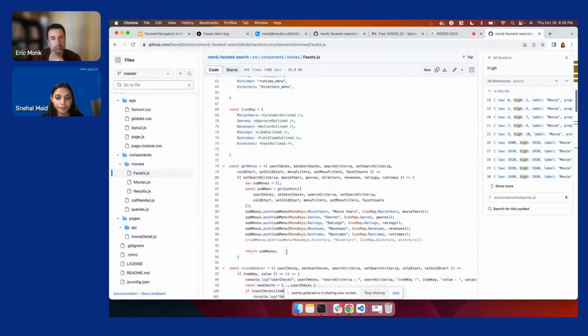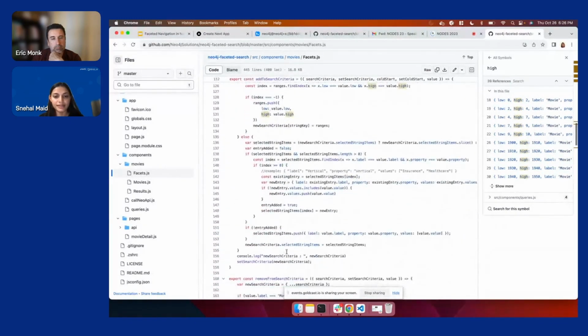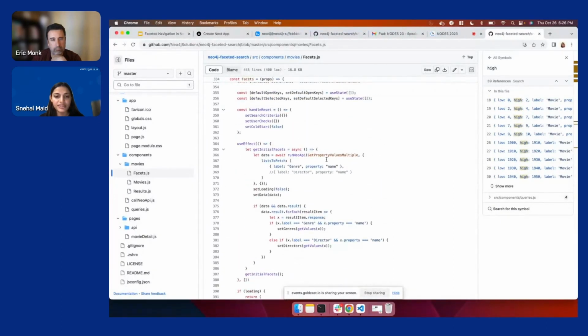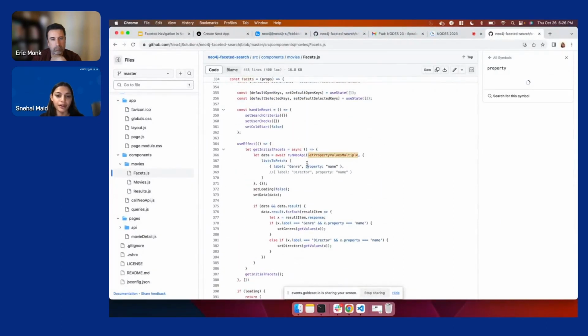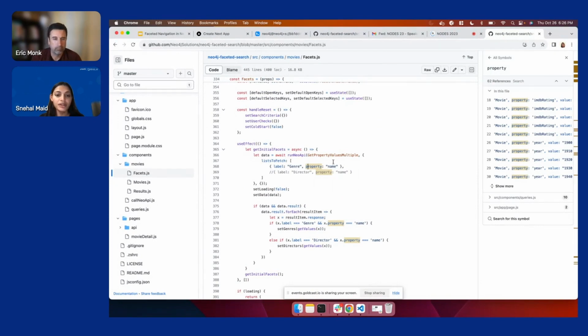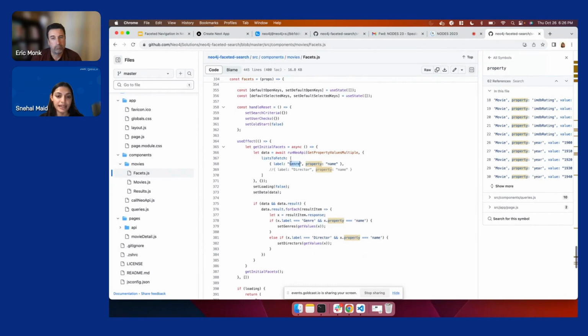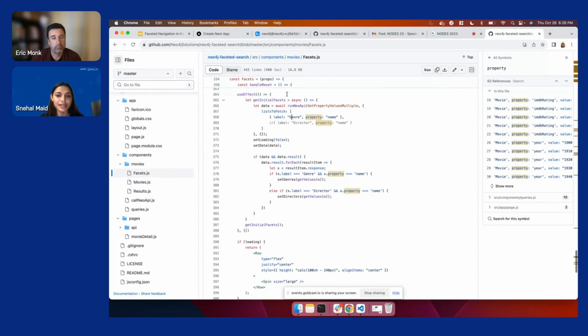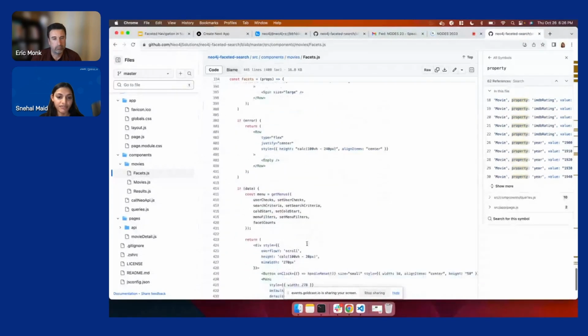And then there's also a call that gets made. I'm going to scroll all the way down. For some of the other properties that are not numeric, for example the genre, we are running another API call which gets all the results for that Cypher query. So get property values for this particular label, genre, and that's getting invoked. That's how you see all the properties on the facet side. We are also doing some state management so that the variables are getting set correctly. So that's my facet count.